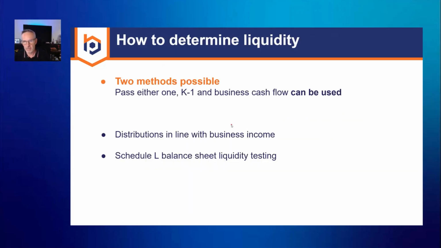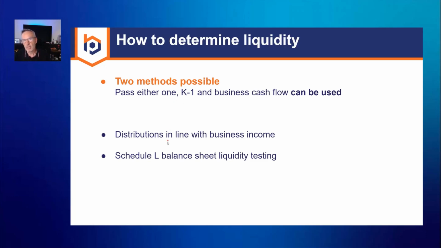All right, now a little bit further. Now we know it's in the guidelines. It clearly has to be validated. So you're given 2 tests. When you look through, we talked about what? Distributions and liquidity testing. They are both liquidity tests, but they just reference this one a little differently. So if you pass either one, you can use the K1 business and business adjustments, right? But you have to pass them.